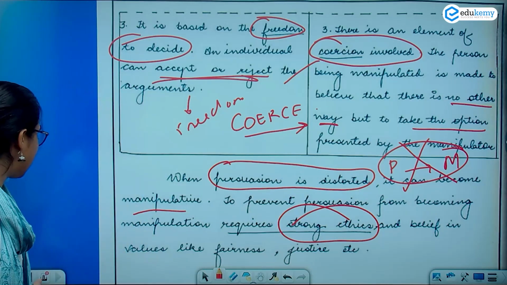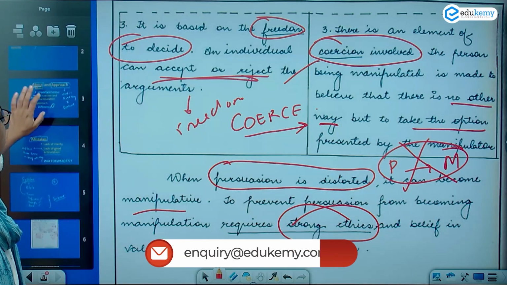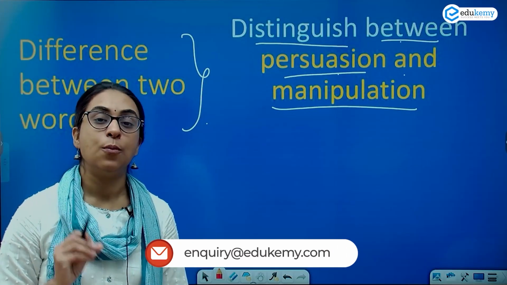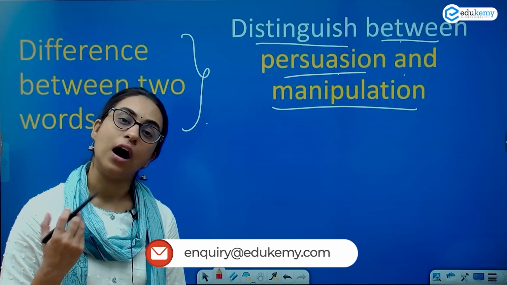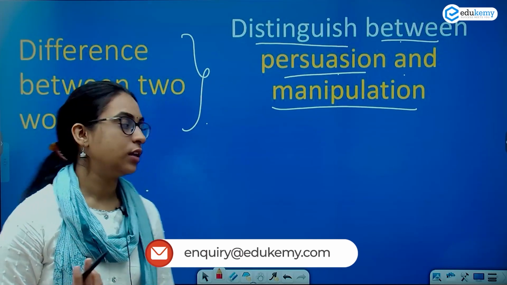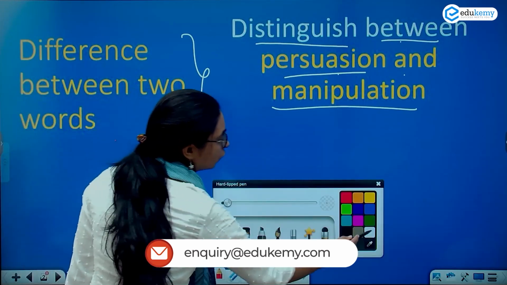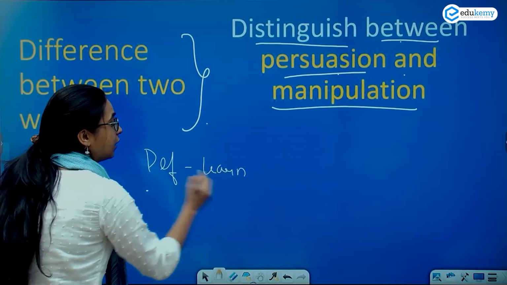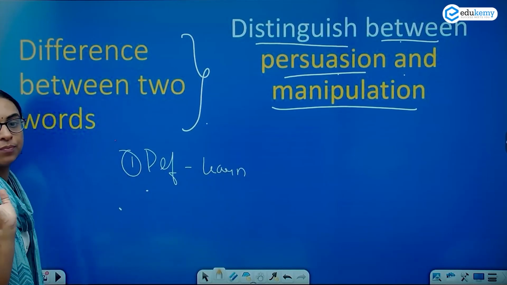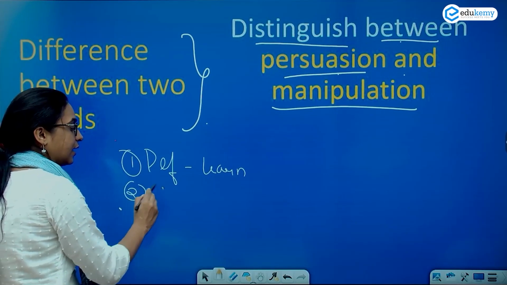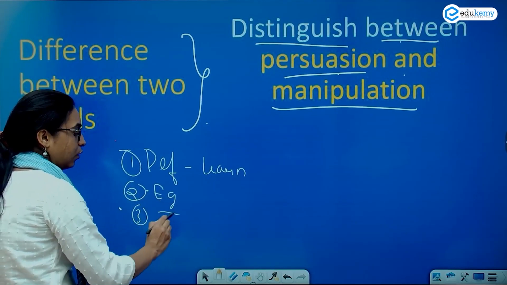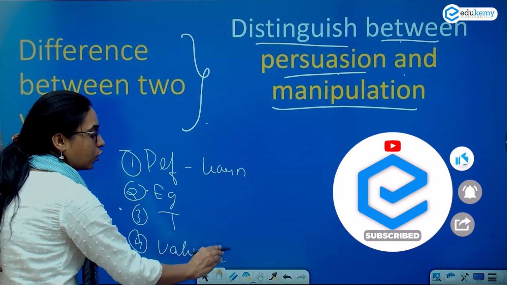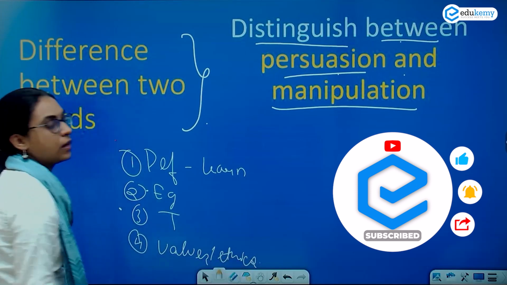So yes, these questions like, write the difference between the manipulation and persuasion are very simple, provided you have the art of articulation in an examination. If you don't have the art of articulation, simply learn the definition. Memorize it, like the way you memorized your table in the childhood. Then write an example, use the table format, and then try to end with the values or ethics. How can you prevent something? How can you inculcate something?